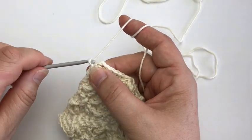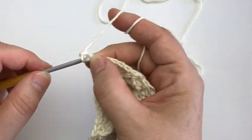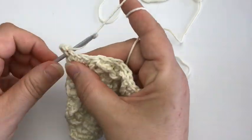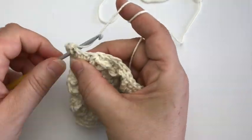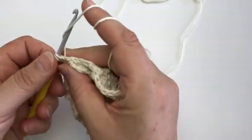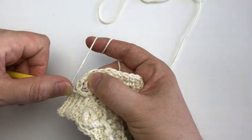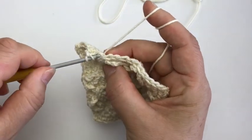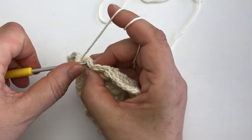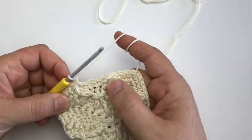With rounds 7 and 8 done, the worst is now behind you. So from here on, it's a breeze and a cruisy. We start round 9 with 4 single crochet. Double crochet behind and below the special stitch from the previous round, the one we skipped. And one single crochet.